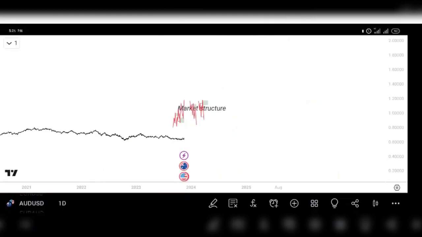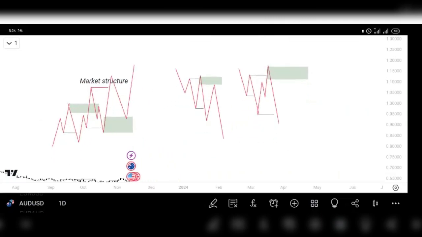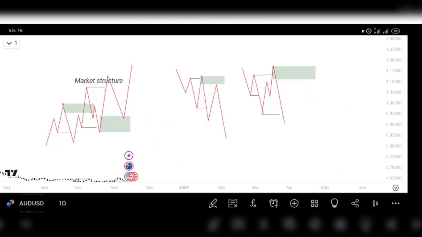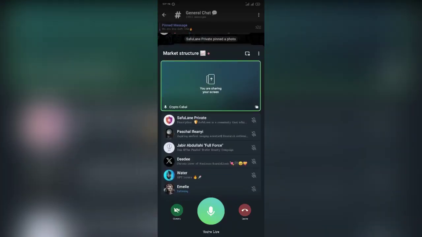Once you understand market structure and some other parts, you are good to go. You'll be able to trade properly with whatever basic knowledge you already have on trading. So this is where I'll be stopping the aspect of market structure. We can continue the series in the next session, probably next week Tuesday, which is the trading series day, because most likely on Tuesday we'll be having topics on trading. This is all I'll share on market structure today, not to get it complicated.